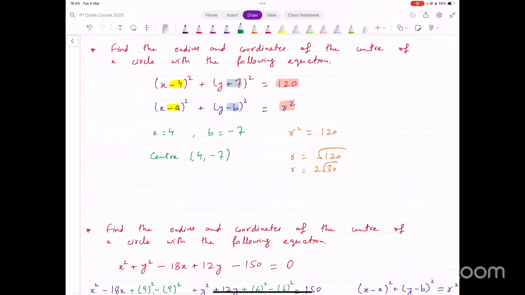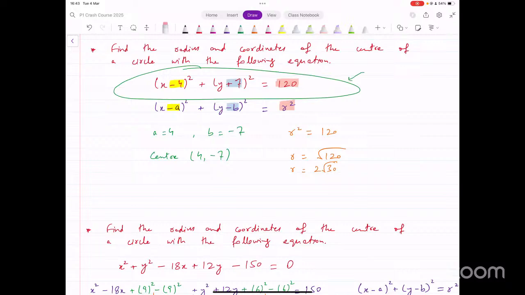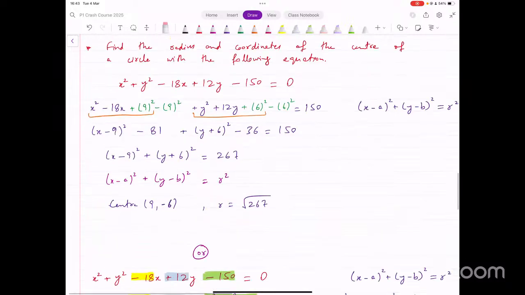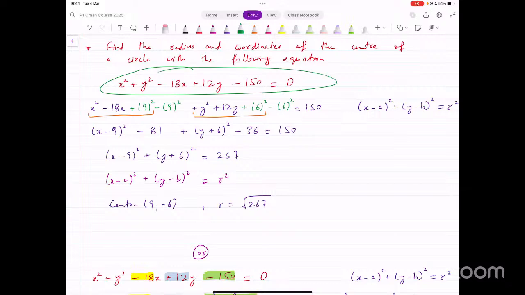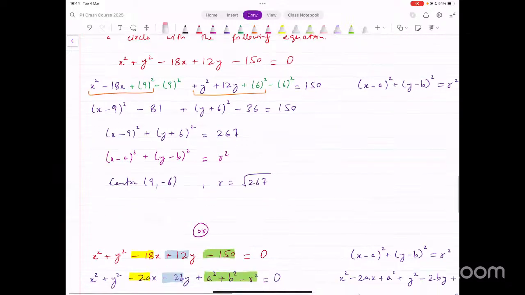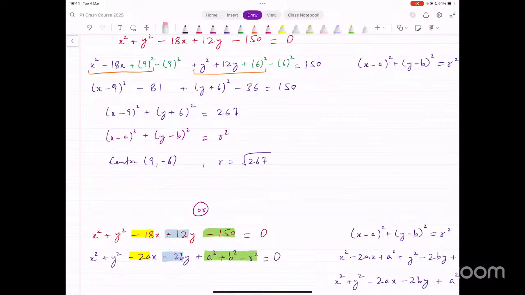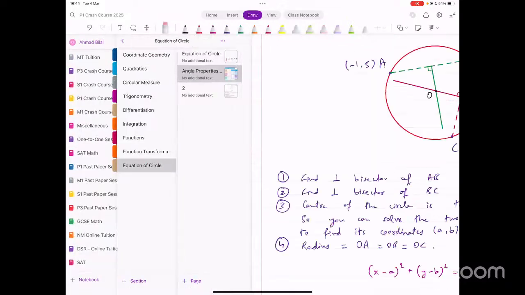If you have the equation given and you have to find the radius of the circle and the center of the circle, we talked about that as well, how you can do that both from an equation in the standard form and in the simplified form. We talked about how we could find the radius and the coordinates of the center from both of these forms. That's what we did in the last session.